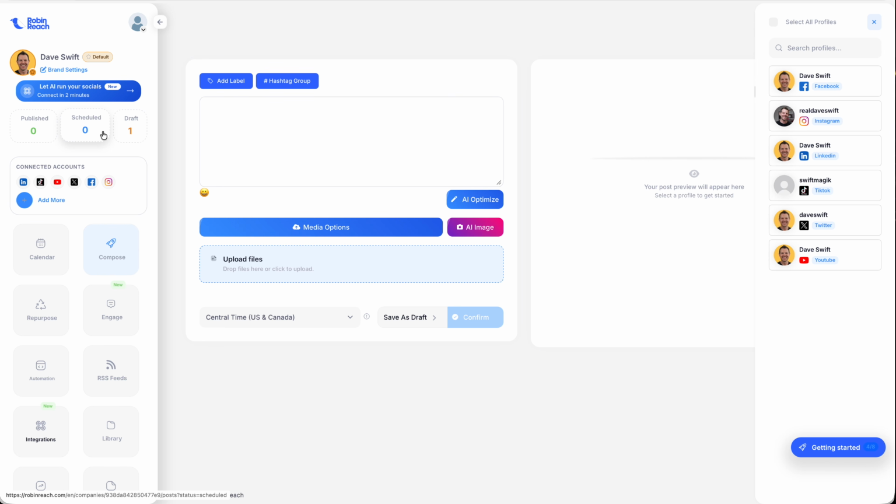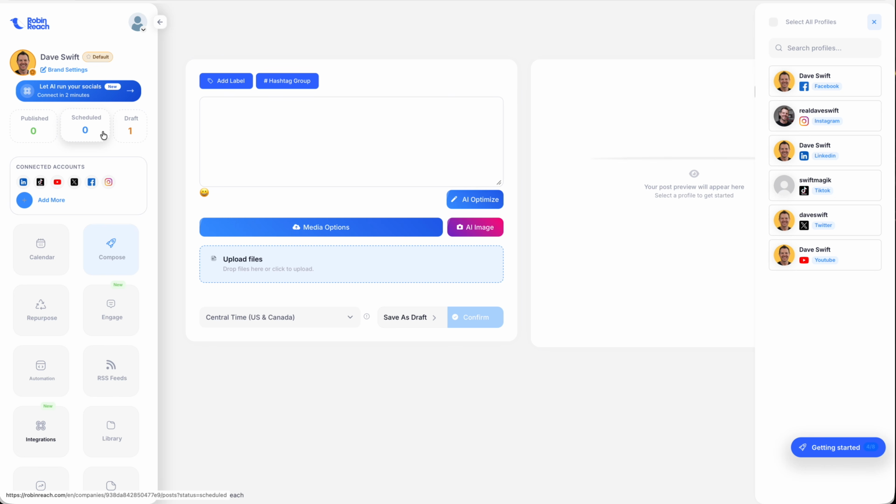I won't sugarcoat anything. So here's the RobinReach interface, and truth be told, I don't love everything about it. It has a very social media manager-esque UI, which I guess it checks that box because that's exactly what this tool is. But I think this entire industry is due for a refresh in terms of how they present the information on screen. It's just so bubbly and round, and it just, I don't know, it doesn't work for me personally, but the tools work great.